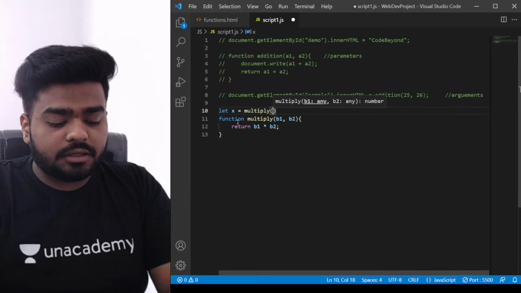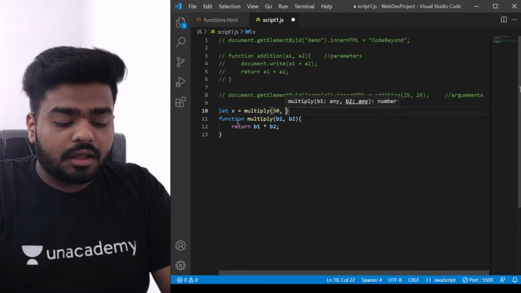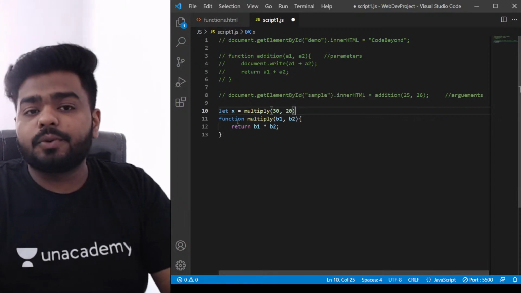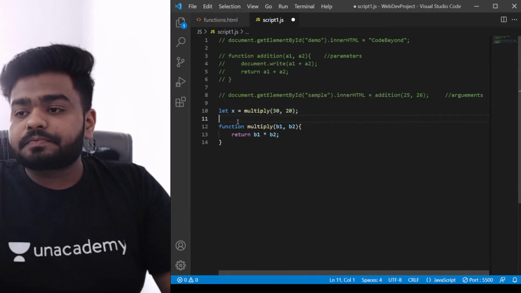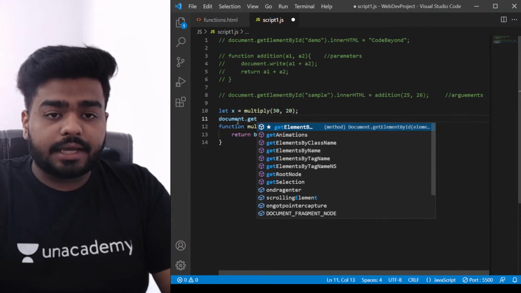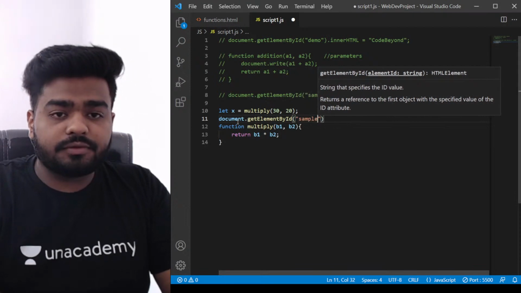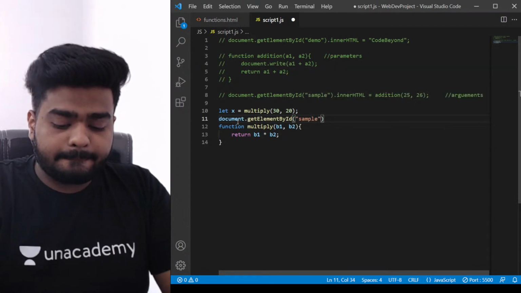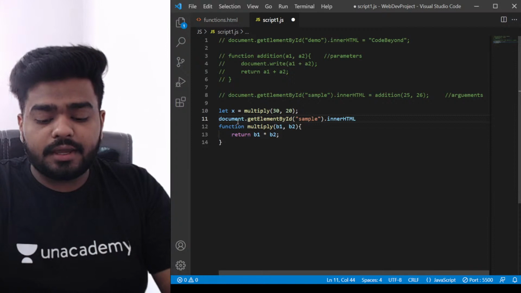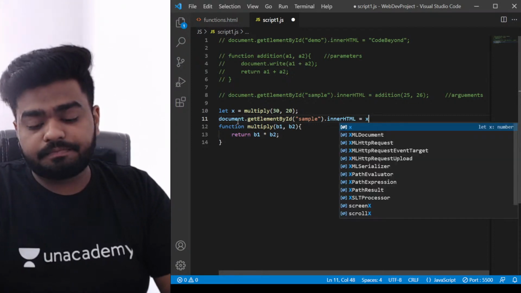So let's say I'm writing here 30, comma 20. Cool. Now I'll write document.getElementById. I need to print this. I'll print it inside the sample itself. And here I'm just going to give that variable name, which is X.